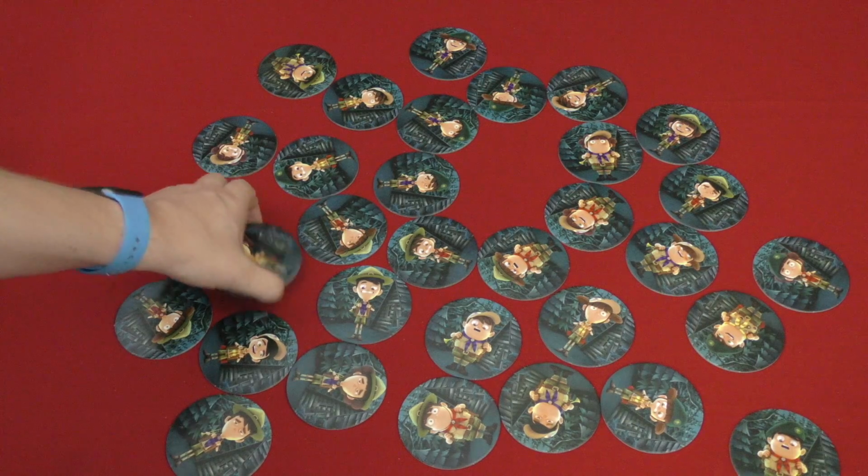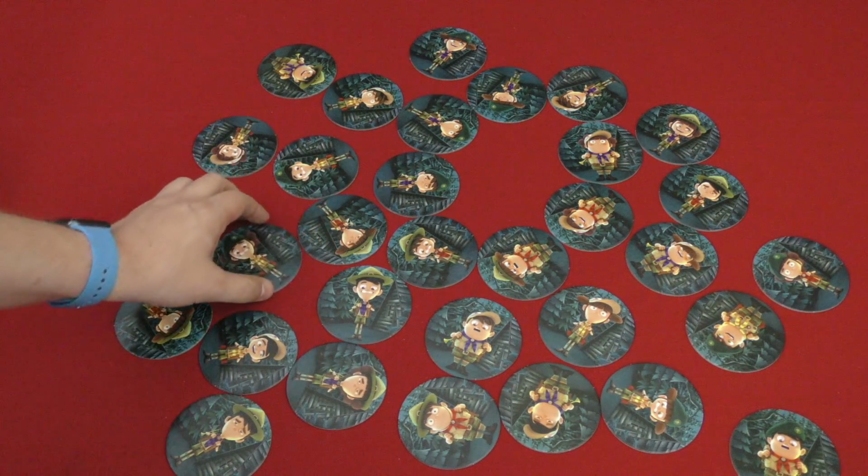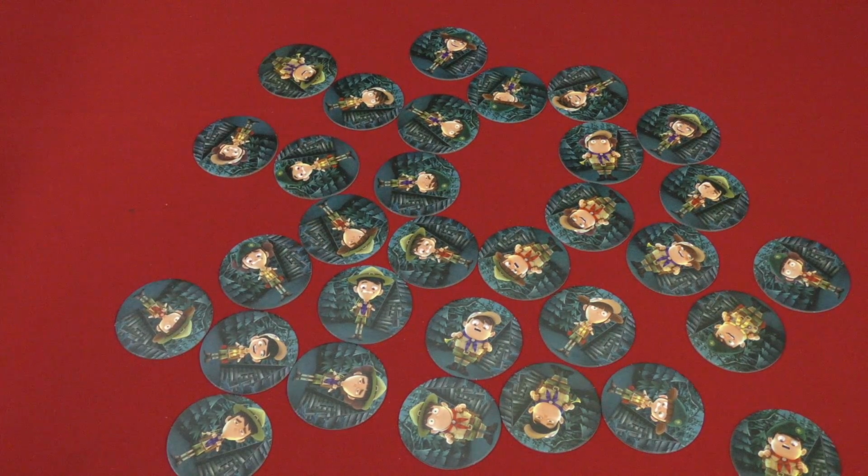So they say, it's this one. And we're like, no. All right. And so if the Wendigo can successfully make them guess wrong 5 times in a row, then the players win.